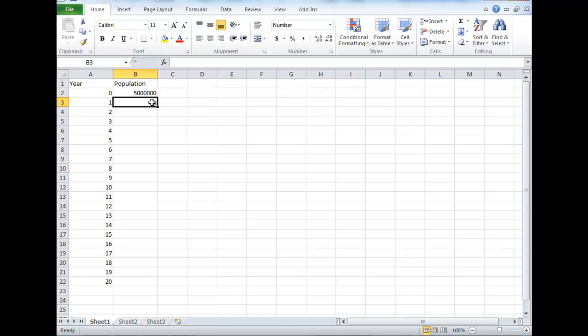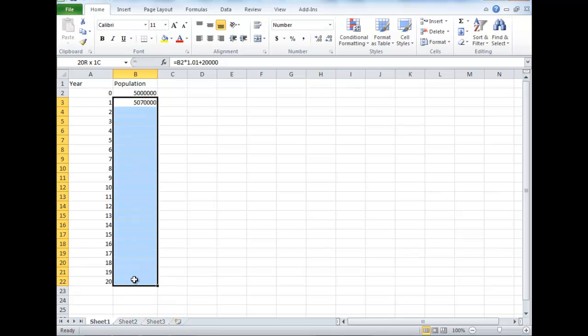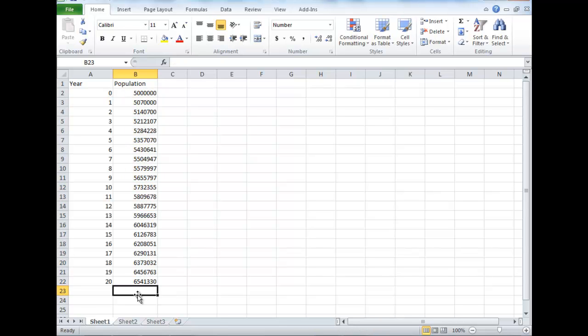Now we're actually doing our recursive sequence. Start with equals. Take the previous population, multiplied by 1.01, and add on 20,000 immigrants. Boom, and there's our next population. Now we Control D down. And there you go. That should agree, right? Okay, that's the spreadsheet approach. You don't have to do this on the test, but I encourage you to do this if you're presenting a homework problem like this. Show us the spreadsheet along with what you used for a formula.